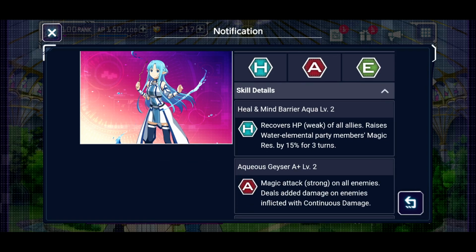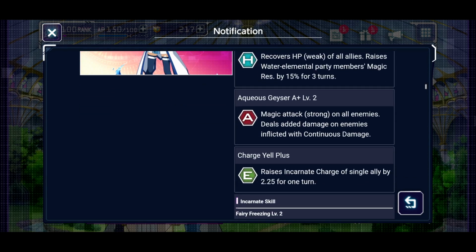She has a heal, an assault, and an enhance, so very cool. Heal and Mind Barrier Aqua. Recovers HP weak, okay, so it's a weak heal, so she's not like a main healer. Of all allies, raises water elemental party members' magic resistance by 15% for 3 turns, very cool. So run her with Eldri, Yu-Gi-Oh, and Sortiliana.